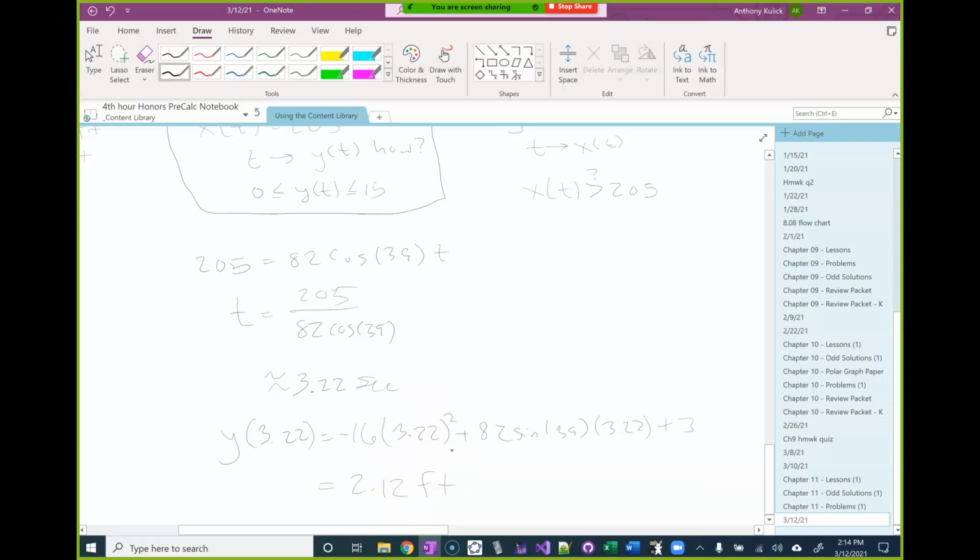So ball's not going to clear the fence. It's only 2 feet off the ground. Shouldn't be a problem for the outfielder to catch that one if he can get back to the fence in time. Are you in degree mode or are you in radian mode? So I did, oops. I had only -6, not -16. Let me input that.